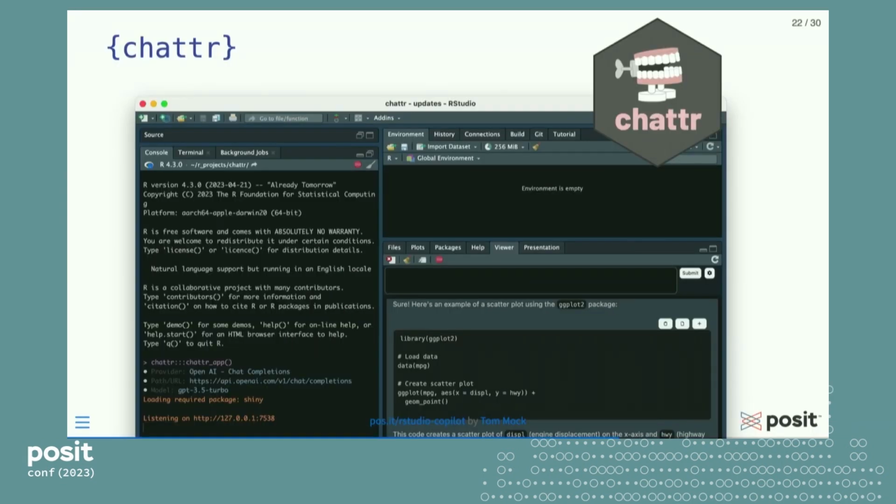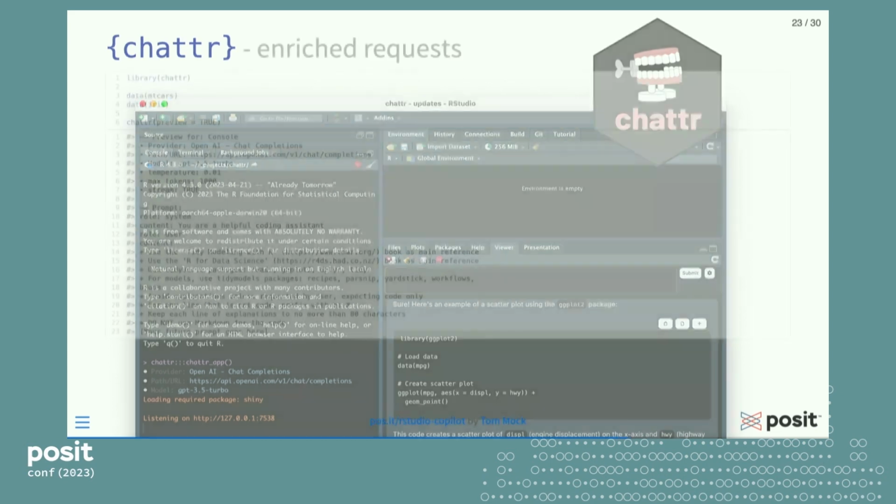Now, inside of RStudio proper, number one, great logo. chattr is awesome. You can call the chattr app, and you can pop it into RStudio, or you can run it as a background job to leave your console free so that you can interact with it. But in short, it'll just be in your little viewer pane, and you can interact with it and ask more open-ended questions. But it's not even that basic. It really is essentially ChatGPT running inside of RStudio in this example.